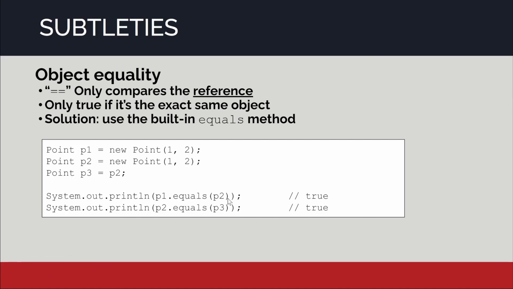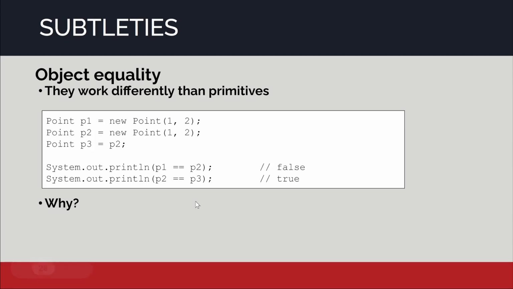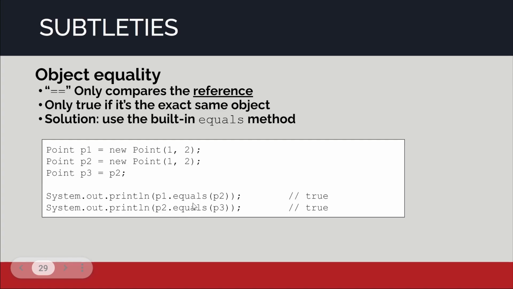And then P2 and P3 are references to the same object. But the method here, the P2.equals, is still going to execute that method and check whether the values are equal. Actually, in a lot of equals methods, it'll check the references first and say they're equal if it's the same reference. But that's an implementation detail. All right, so remember for primitives, you want to use this == syntax, but if we're using objects, if the type begins with a capital letter, then we need to use the .equals method for comparing objects.